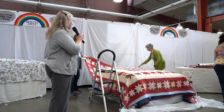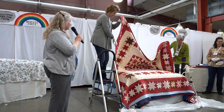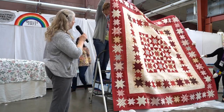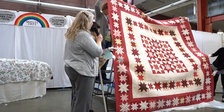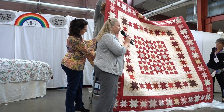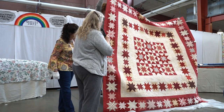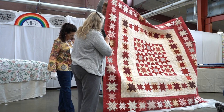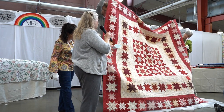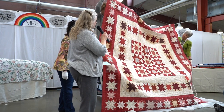This next quilt is Starlight Medallion, made by Sherry McConnell and basically a committee — I'll tell you about that in a minute. The design started with the inner border, and I used two sides of the stars because I'm lazy and none of the joints have to match. I like a dark finish on the outer edge, so I reversed the colors for the outer border — it's the same border. Then I came up with the center, which has a reversal too, so it's sort of a nine-patch of two colorings of rising stars.